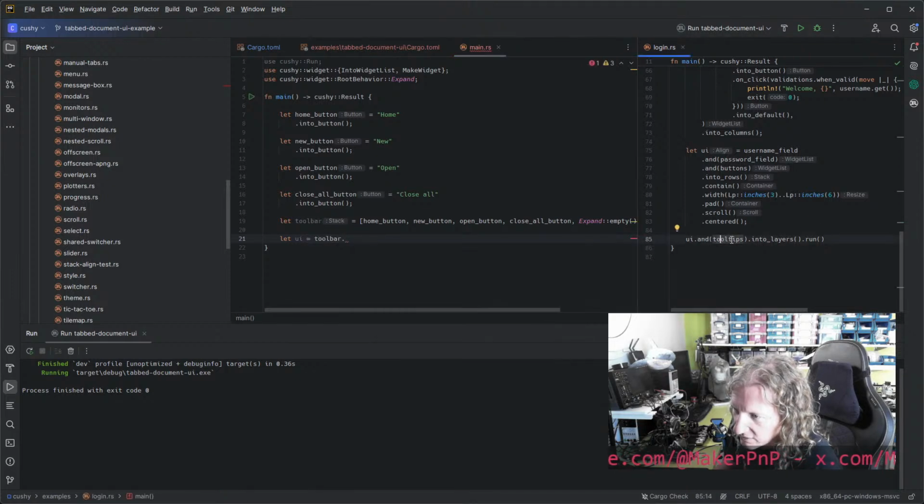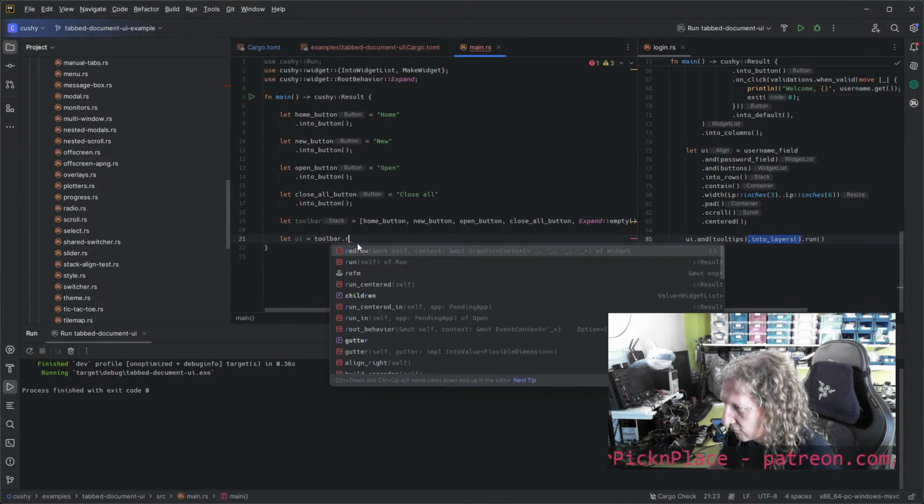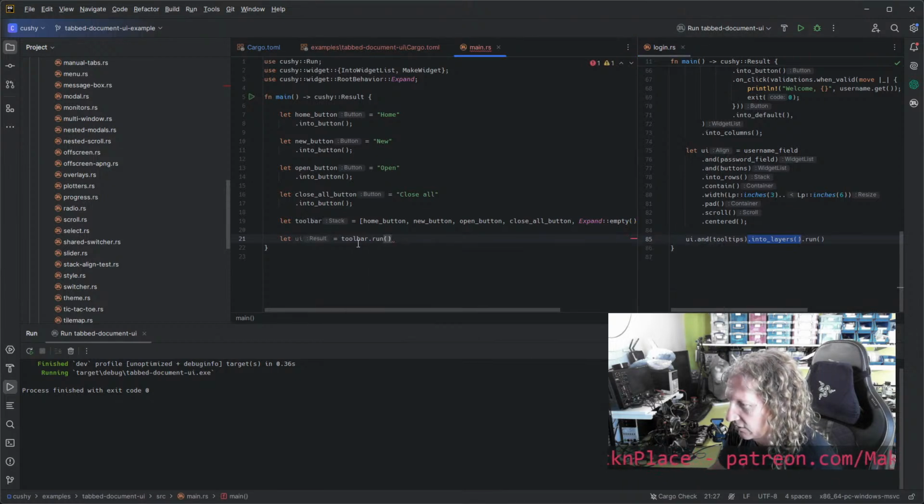Tool tips. Into rows contain width, pad, scroll, centered. What's this? Into layers. Let's just go dot run on it. Yeah.